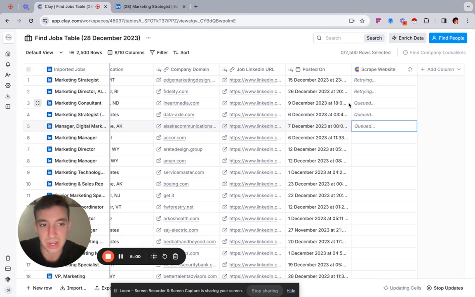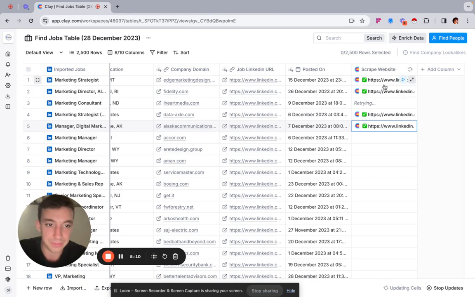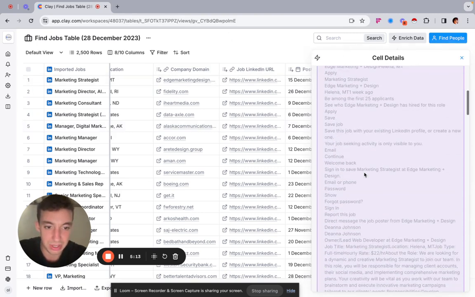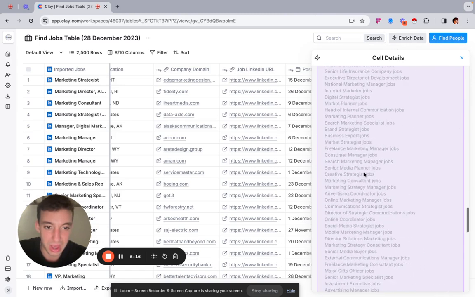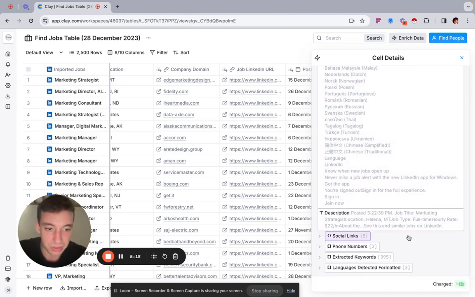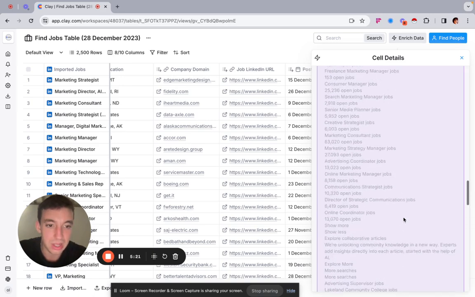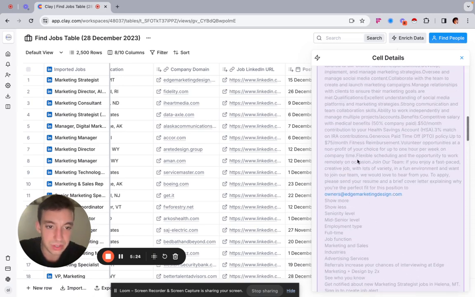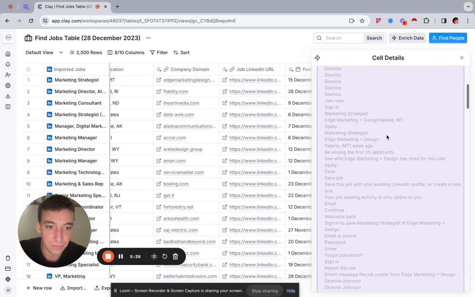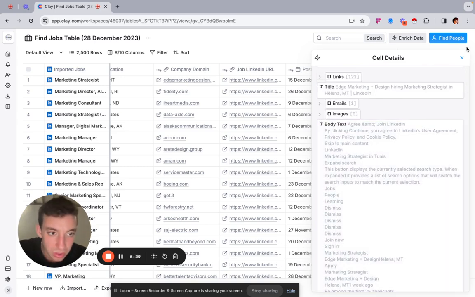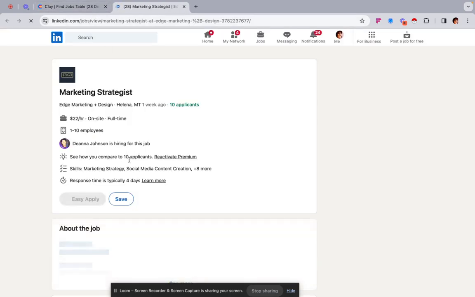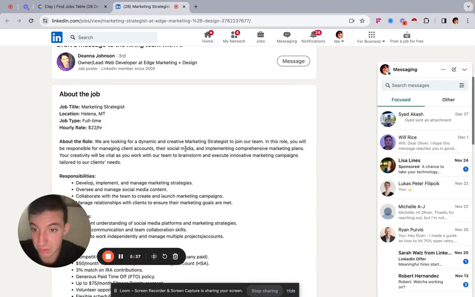So just give that a second, and you can see that it's queued and trying to scrape the description and everything that you would see if you were to click on this link, right? And then once we have that, we can just extrapolate this. So this is the whole thing that they have on the page. Then we've got the description here as well. Yeah, so let me just have a look through and double check. Let's see what this looks like. Okay, great.